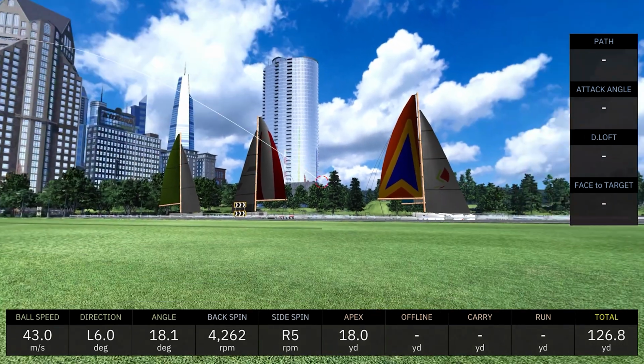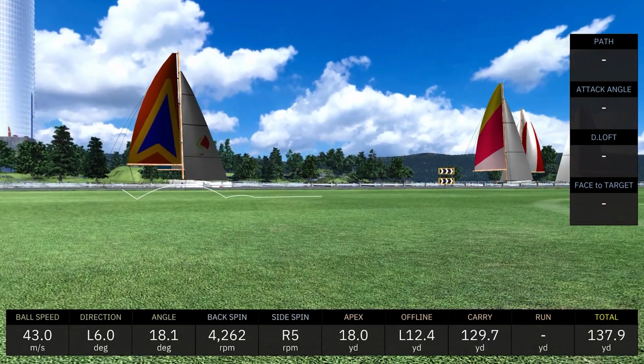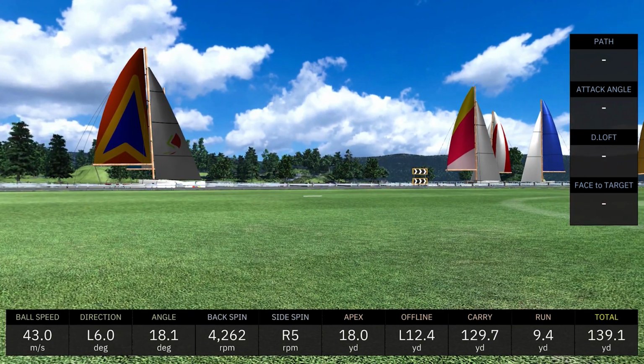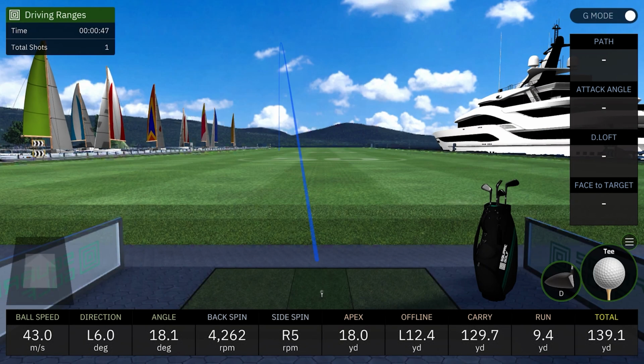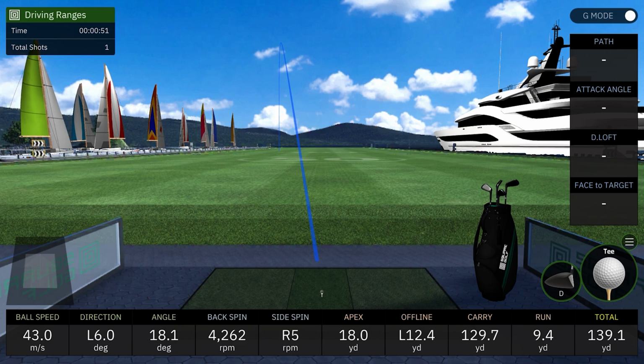And that picked up the shot almost instantly. It was not a great shot, but you can see all the data on the screen. It shows your ball speed, the direction, your spin, your angle, your carry distance, all that. It is compatible with a few different third-party softwares, including GS Pro, E6, and Awesome Golf.